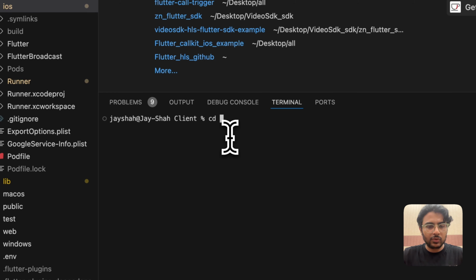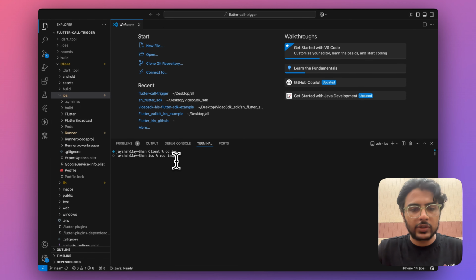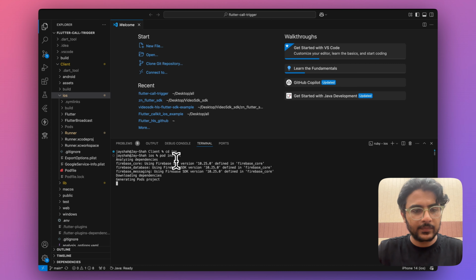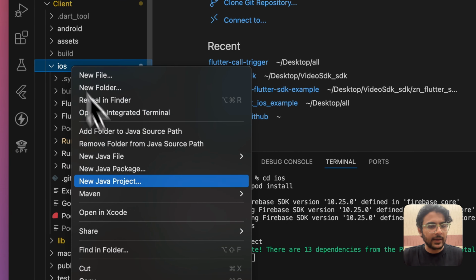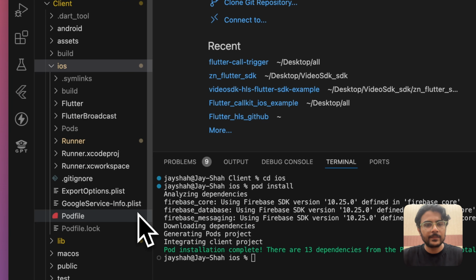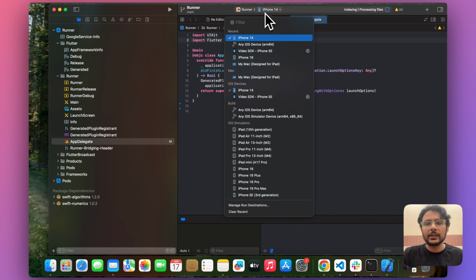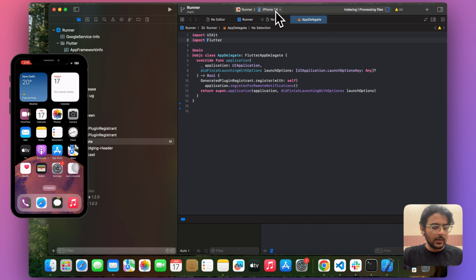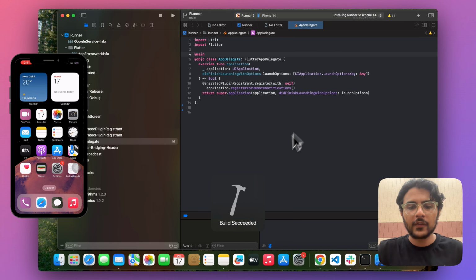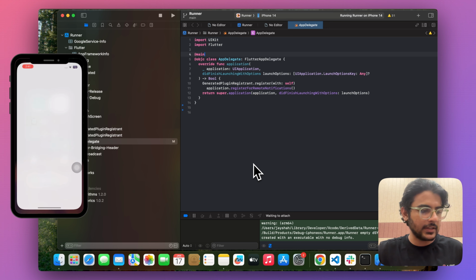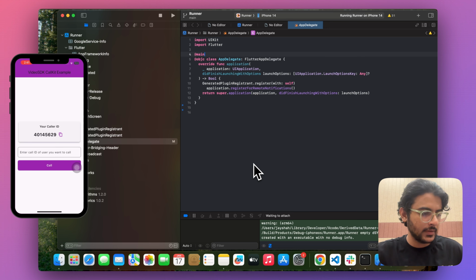Alright, so let's navigate to this folder. First, we have to install all the dependencies. Now we can open this app inside Xcode. So what I did here, I connected my physical device. So you can look at in this available device list, and its live screen is visible to you. All you need to do here is to run this app. So simply click this icon. After build step is done, as you can see, this app is launched inside our iOS device.